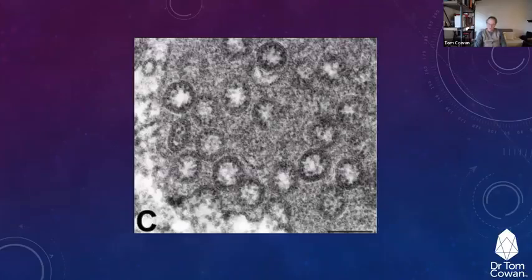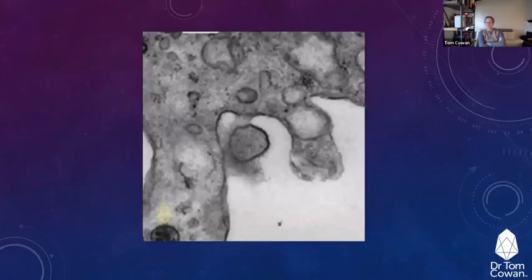And then the next one is this one. You can see the arrow in the lower left-hand corner. And there's some other things that are similar in other places. And don't cheat. Don't look at the tissue. That's not what we're looking at. We're looking at the structure, which we're told represents the virus.